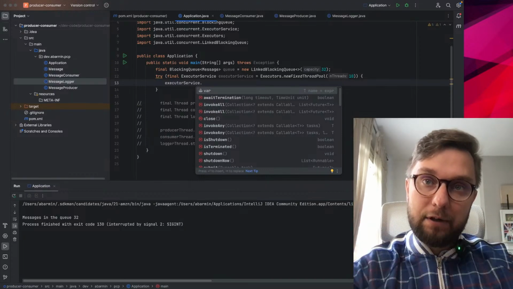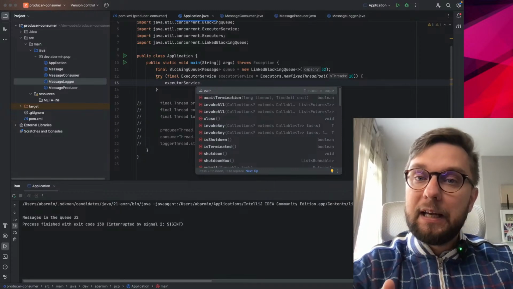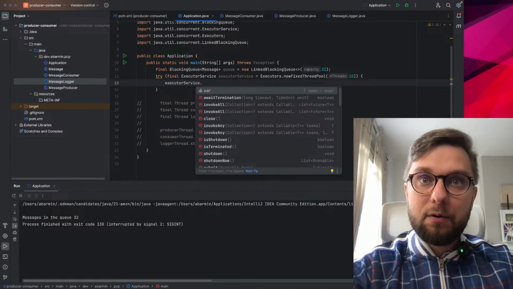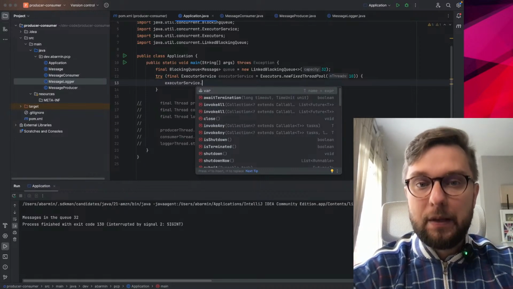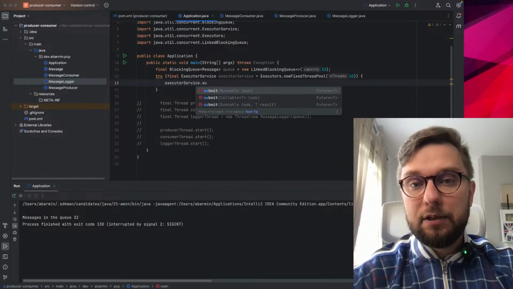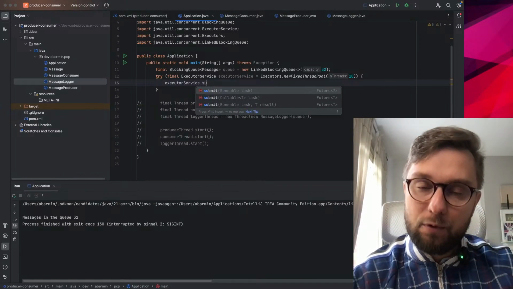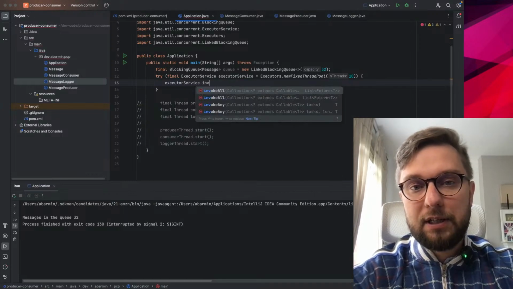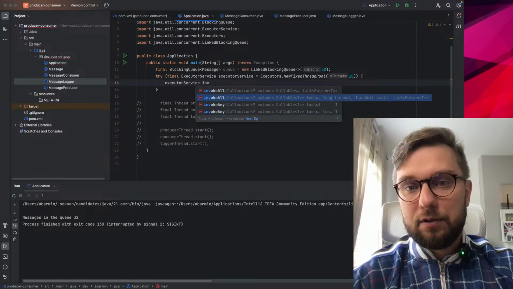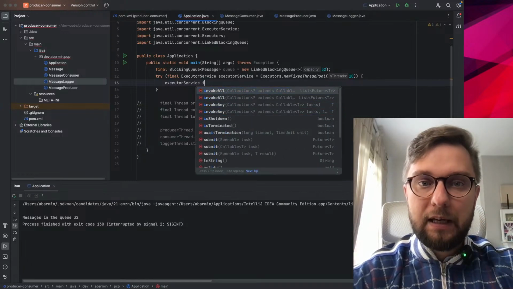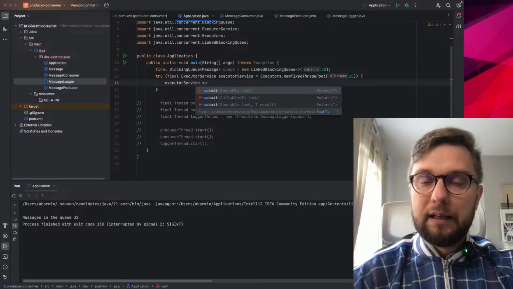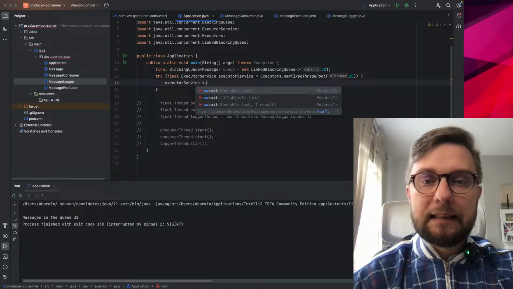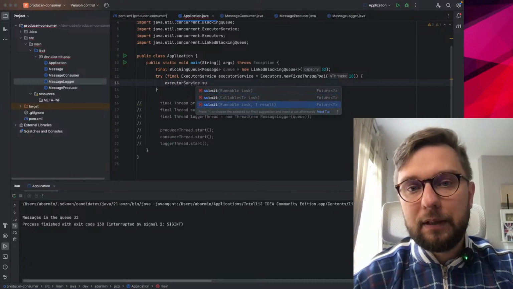And what do we need to do? We need to do a work. We don't have to manage threads. And executor service allows us to get rid of this burden of managing threads. We now only deal with work. This is important. And in order to submit work, in order to send work to be executed, we have two methods in the executor service. It's invokeAll, which allows us to provide a collection of work, and it's submit. And what's interesting is it accepts both Runnable and Callable.